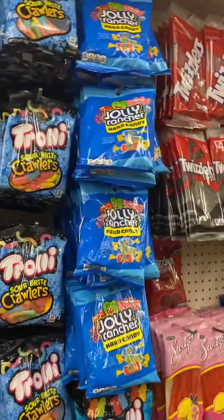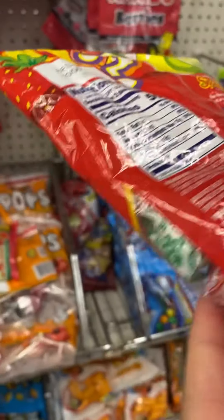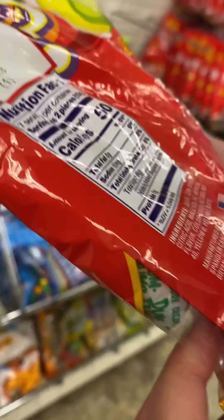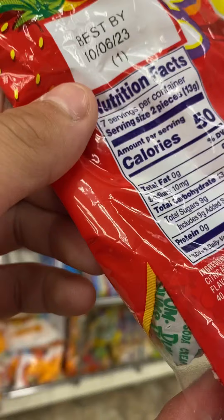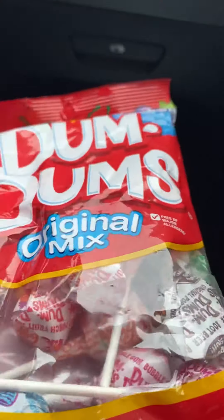What about Dum-Dums? Yeah, they come in a bag. I think this is a better approach. How much is it? This is 14 — everything's a dollar, so we'd make 14 bucks. What about 15? Well, we would make less with the mints so this is the best option. It says two pieces per serving and seven servings, so two times seven — that's 14. Let's go with that. We're gonna go with Dum-Dums, put them in a bowl, and show them at the mall. Let's go — episode two!